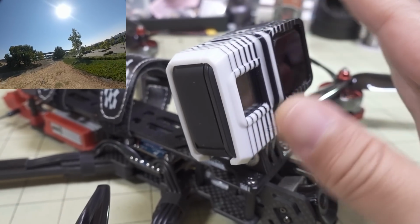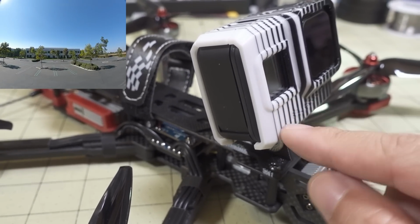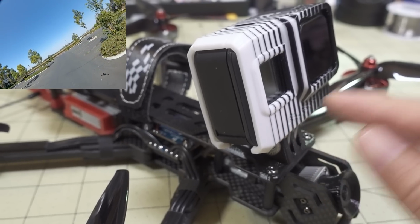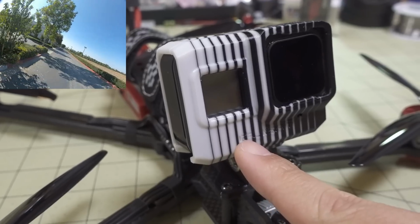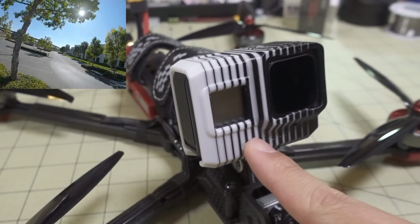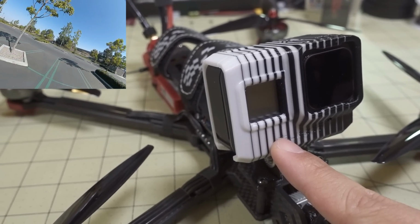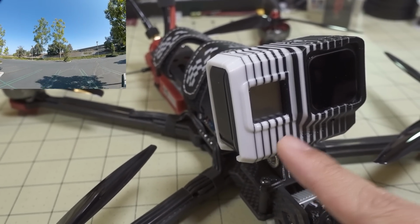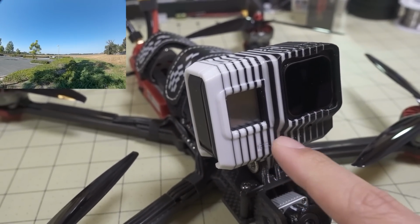It actually didn't have any issues with jello or anything like that. But they have these various GoPro mounts available, I think, for the 5, 6, 7, 8, and 9. So pretty much any GoPro except for the Session. I believe the Session is on their list. So if you go to the iFlight website, and if you purchase it from iFlight, you can get the different GoPro mounts from them.